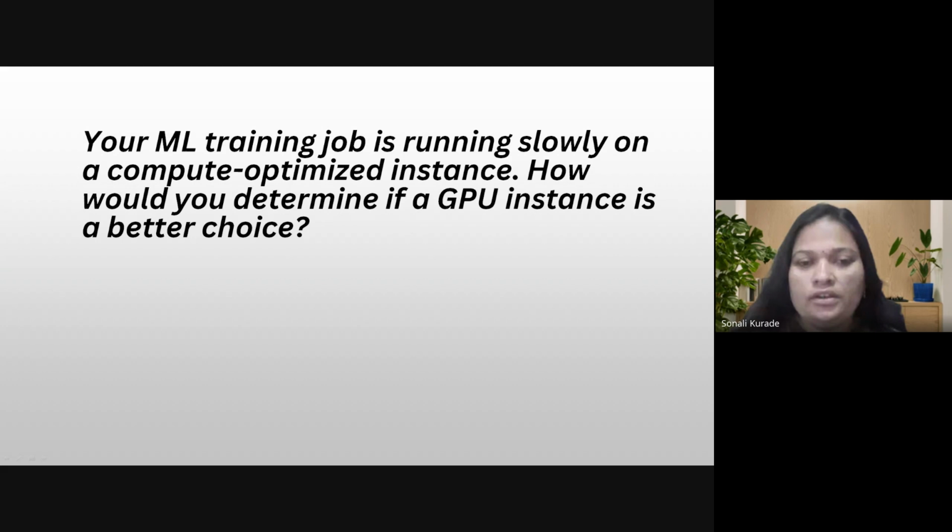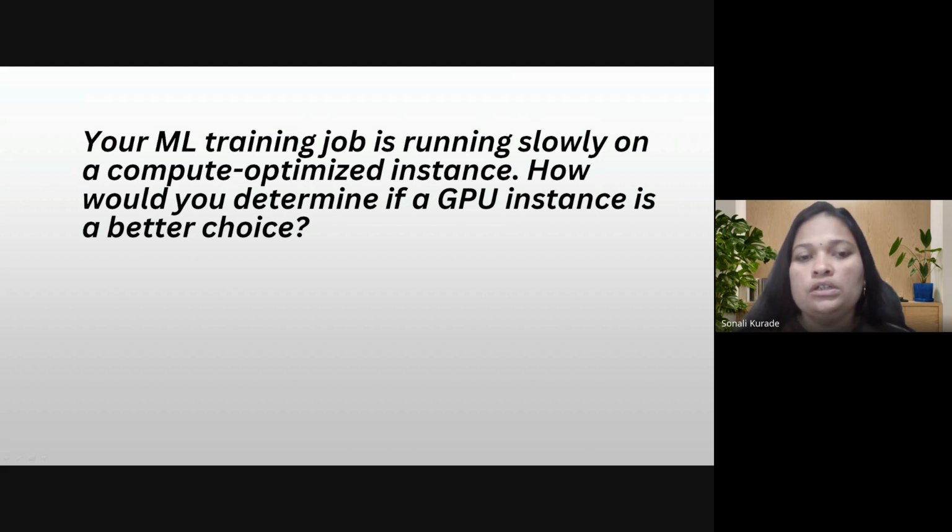Okay, great. So here we are running an ML training job. On that job, we are not directly going to jump into the GPU, right? First, we have to test how it is working. If the processor is CPU bound, we use it for data processing, feature engineering, small models like that. But if it is GPU friendly, then we use it for deep learning, neural nets, or large tensor computations.